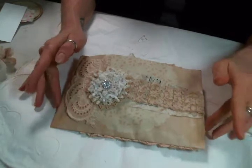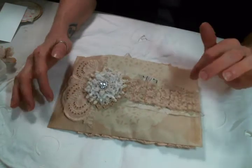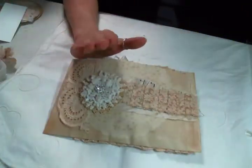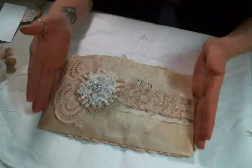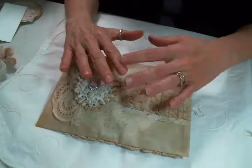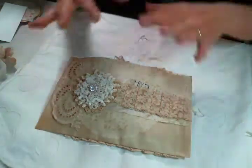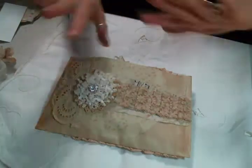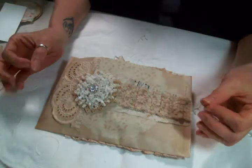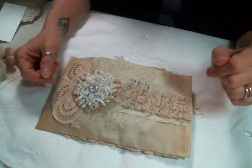I also made a purchase from Jennifer from A Trace of Sparkle — her dyed papers, file folders, envelopes, some tags. This gorgeousness right here. I got all of that from her and I was inspired by watching A Trace of Sparkle's YouTube channel, watching her just collage the bits. So I decided I would just do that. Every moment I spread everything out — it was a complete disaster. My husband's like, what in the world is happening? And I'm like, I don't know, but I'm just going to go with it. Every chance I got I would just sit down and collage until things came together.